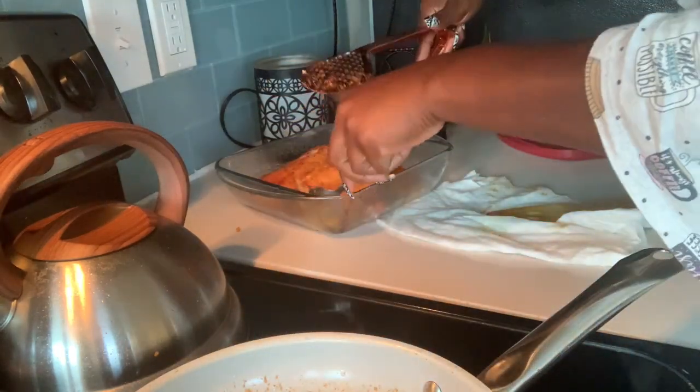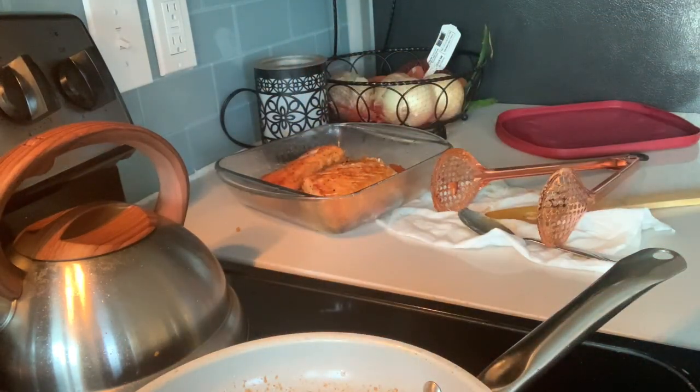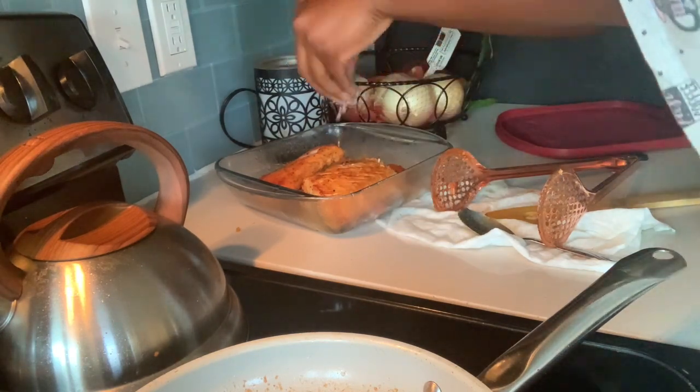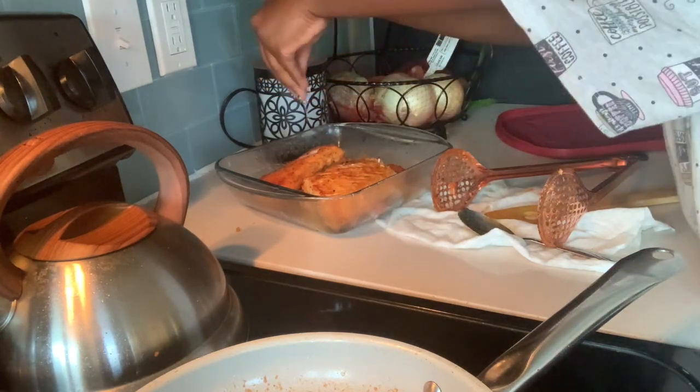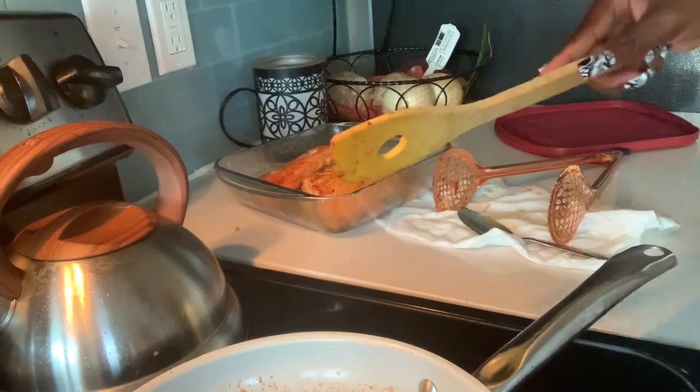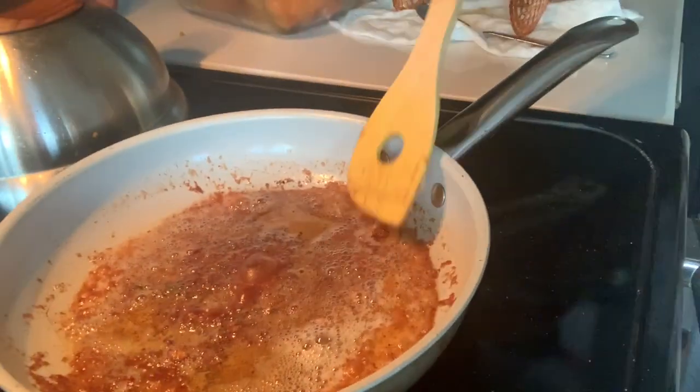Now I'm taking it out of the pan. And I'm squeezing a fresh lemon on the fish. I love lemons, fresh lemon. Lemon juice, fresh lemon just adds a more, you know, fresh taste to it.